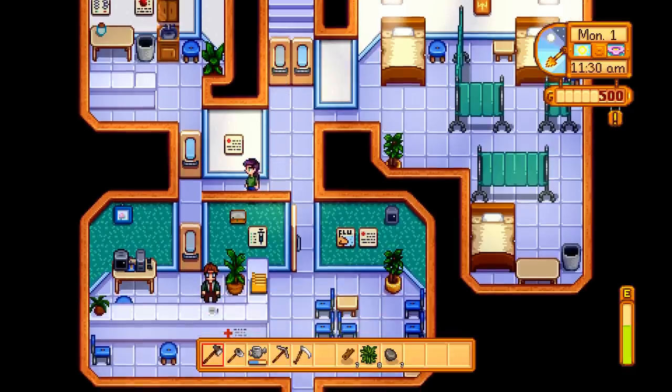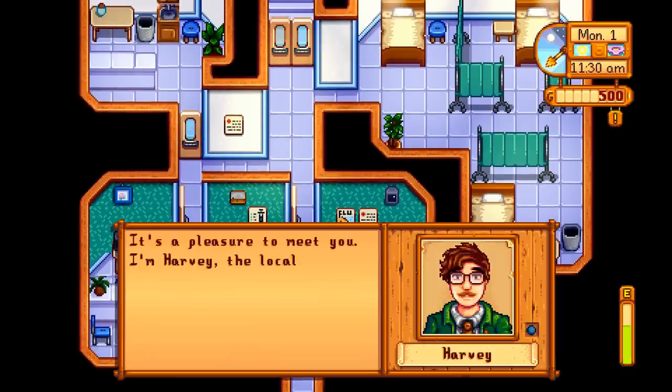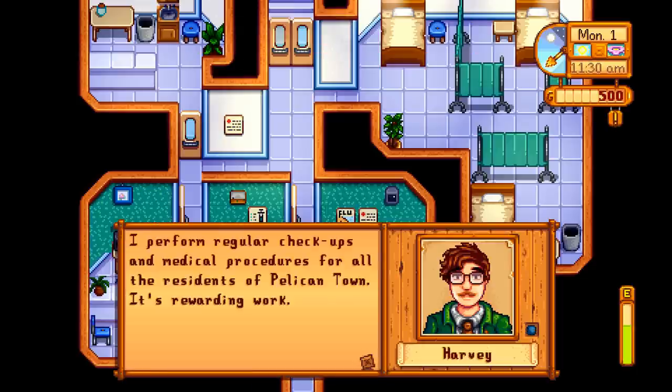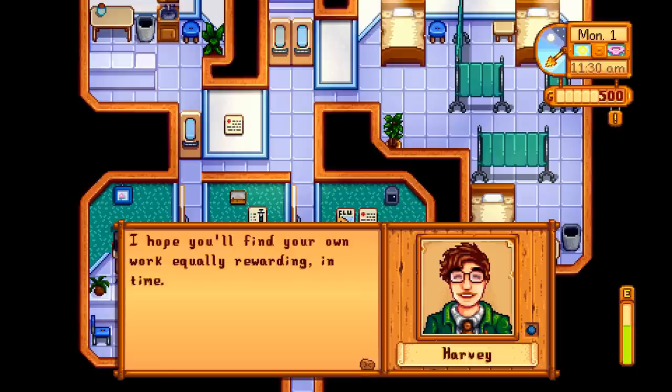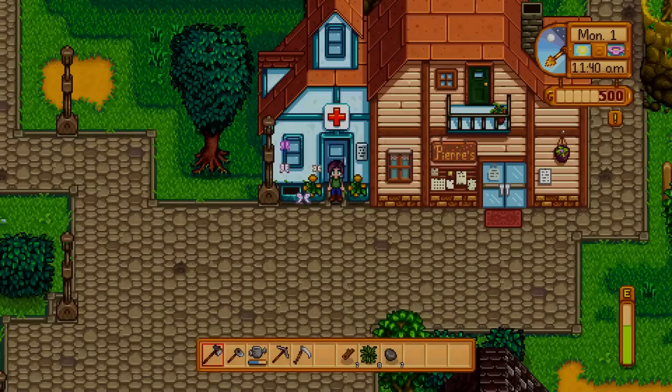Gotta become friends with Harvey in order to enter his bedroom. How about I go behind the desk? Hi, Harvey. A local doctor. Good for you. I guess that's all I can say. Alright, well, I'm out of here. Nice talking to you, Harv.